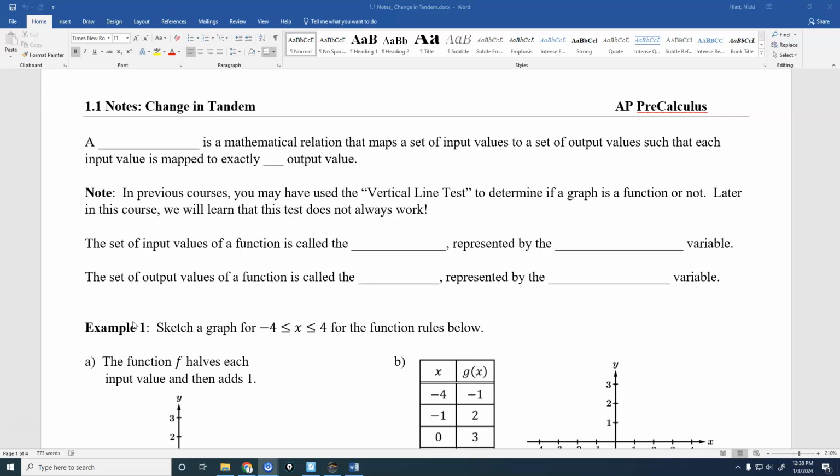We're going to start today with the notes, and all of these units that I'm giving you, like 1-1, 1-2, 1-3, is how AP has broken up this course, and they've named them all. First of all, I'm using Brian Passwater stuff anyway, but I'm going with the names that they use. This first one I found really interesting because it is called Change in Tandem, and I have not really ever heard the word tandem used in math classes a lot, and I've taught most math classes. So I thought it was very interesting that this was the very first unit that they called Change in Tandem.